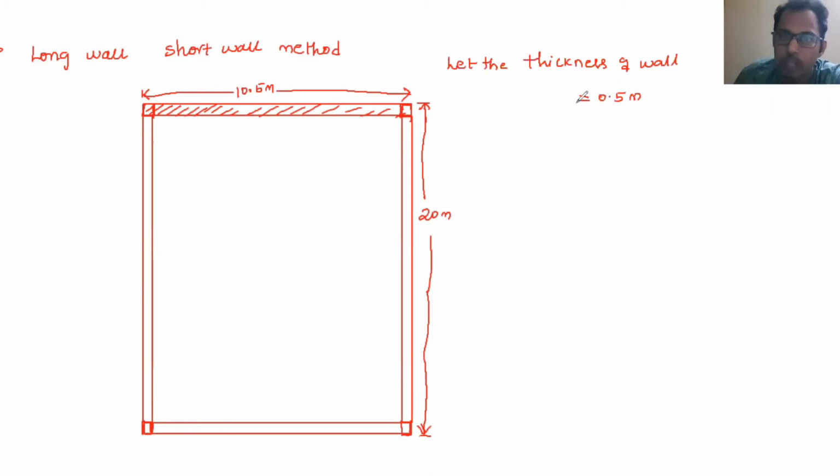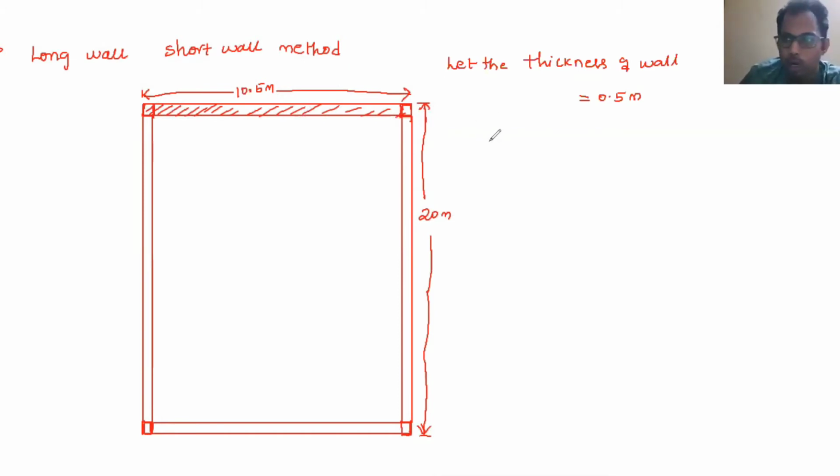Now, what is the area? What is the area surrounded by this? If I want to find the area of the long wall and short wall, the total area of the brickwork or anything which is lying in this, if I want to find the total area of the component, then I will do one thing.